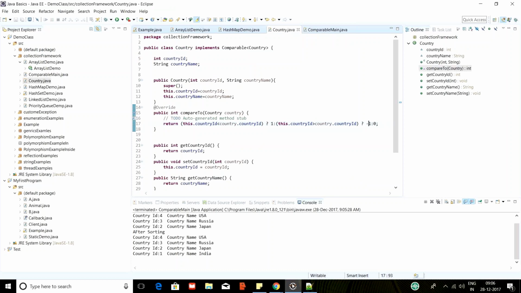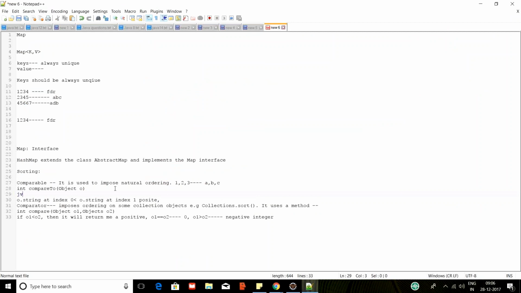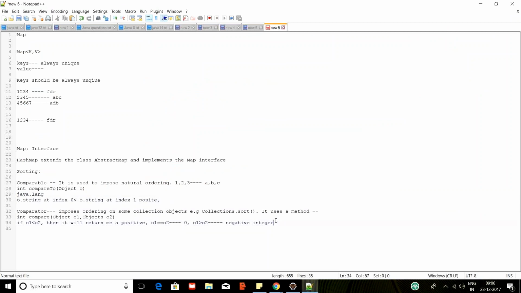Now you can check, and remember this Comparable is defined under the package java.lang, and this Comparator is defined in java.util.